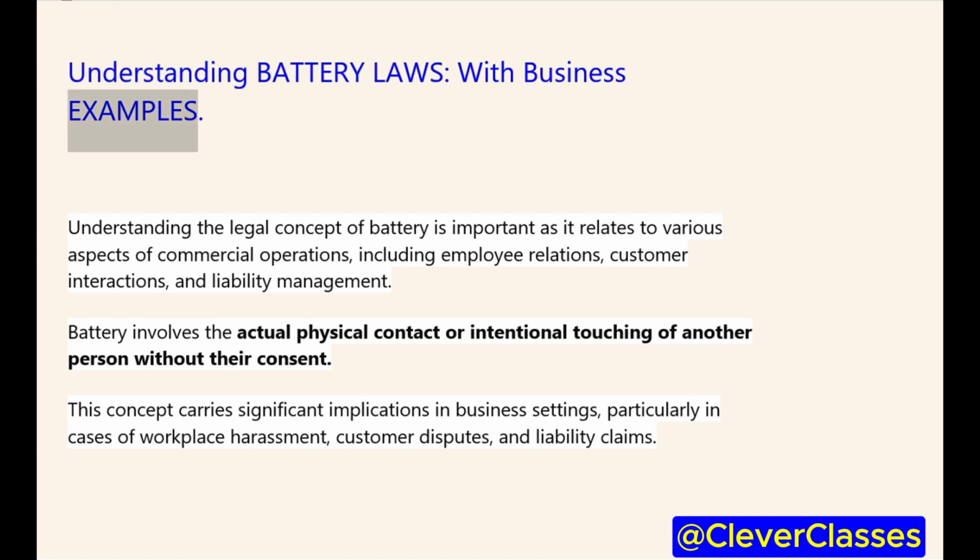Understanding battery laws with business examples. Understanding the legal concept of battery is important as it relates to various aspects of commercial operations, including employee relations, customer interactions, and liability management. Battery involves the actual physical contact or intentional touching of another person without their consent. This concept carries significant implications in business settings, particularly in cases of workplace harassment, customer disputes, and liability claims.